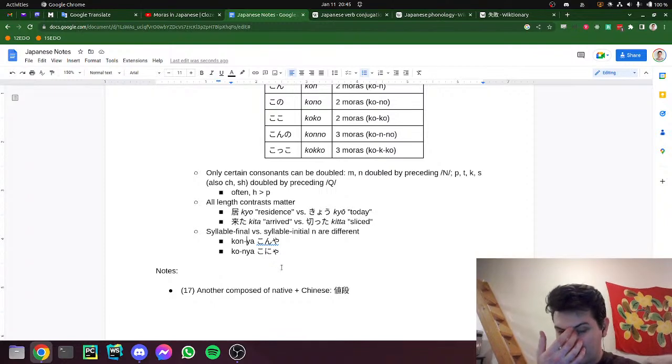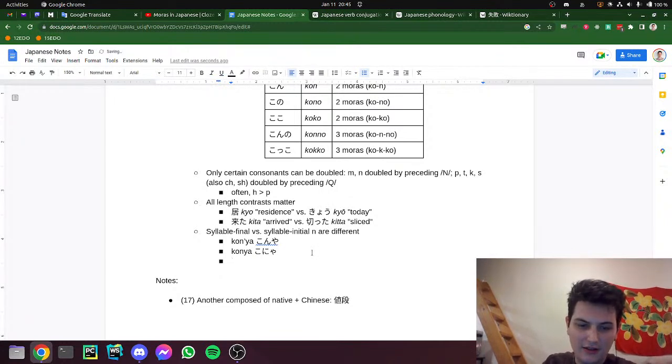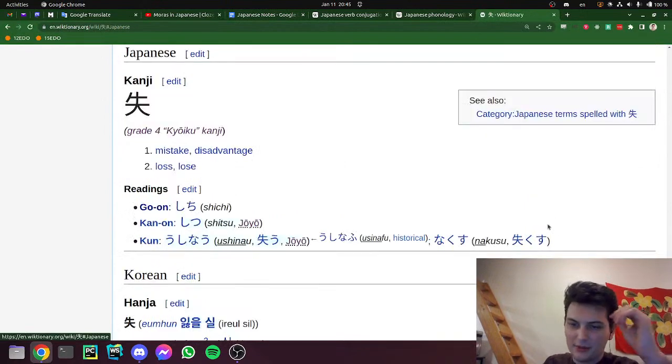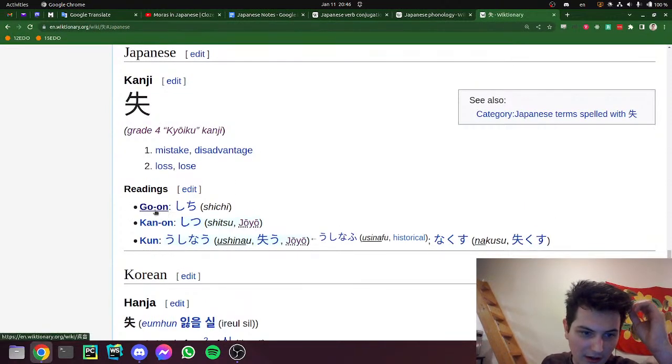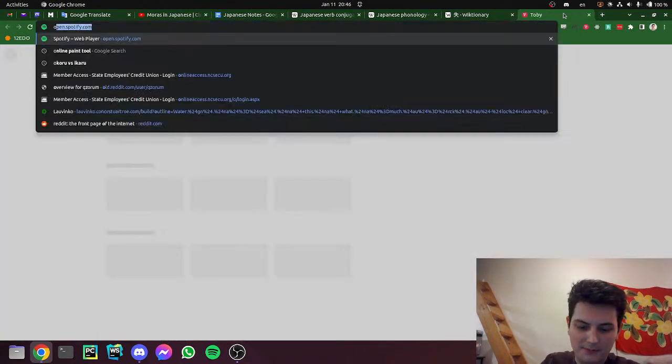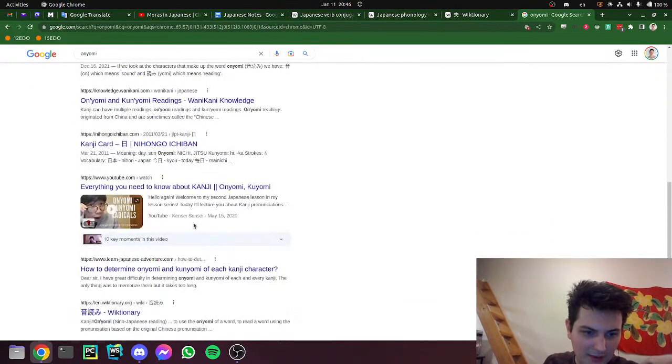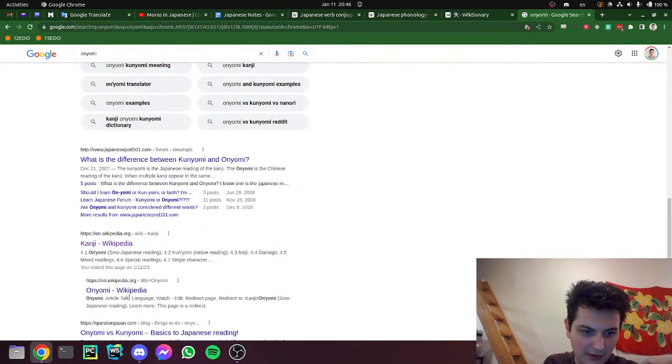So people won't use dashes to separate syllables like this. But a lot of times if you're looking at Japanese transcribed into the English alphabet, you'll see a little apostrophe to mean that, hey, this N is separate from the next thing. So you actually see this in the word that I've said a lot, because you see it on Wiktionary. If we look at the pronunciation of a single character, I guess actually it's not written like that, but the concept of onyomi, this is something I'll talk about in the future.